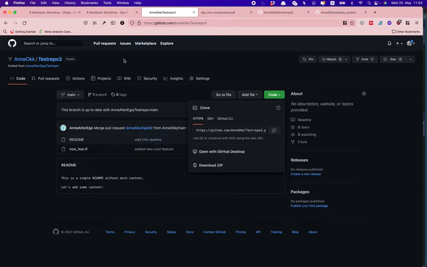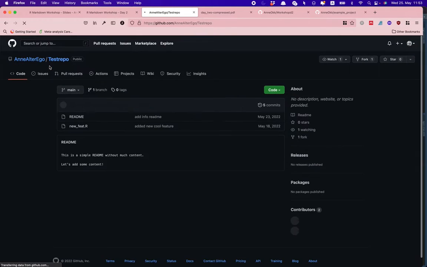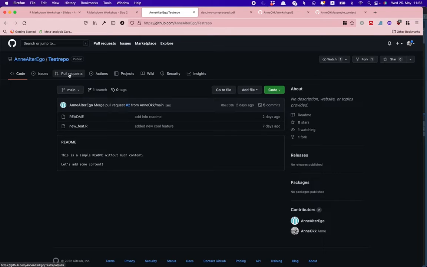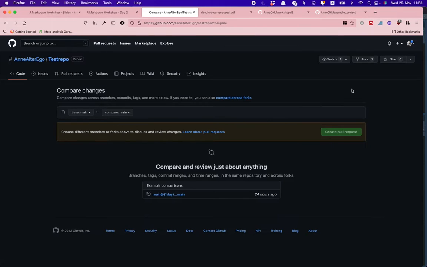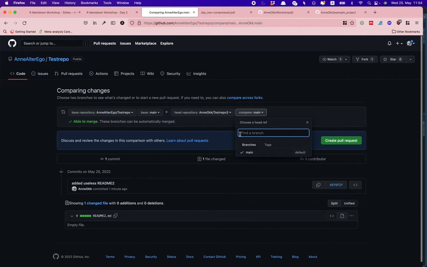And then on GitHub, you would go back to the original repository and create a pull request. And here you can now see the branches and also the repositories that you want to work with. So the base repository is always the original one. So that's the alter ego test repo, and the base branch is the main branch. And you added your changes not on the alter ego test repo, but on the NEOKK test repo, and on the main branch.